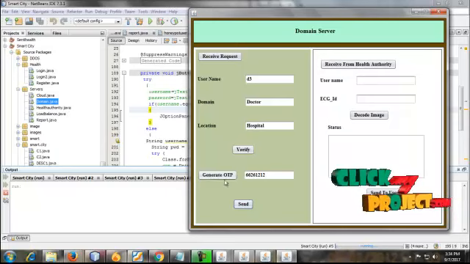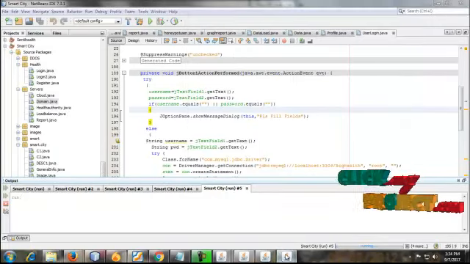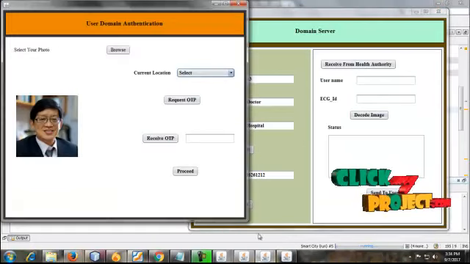So now we will analyze the health authorities.